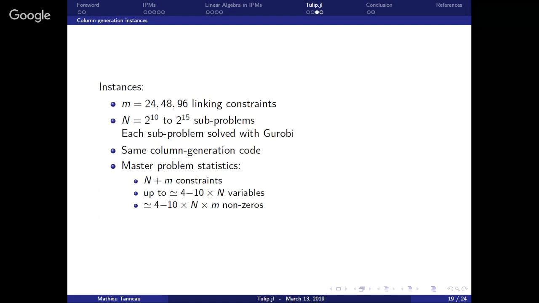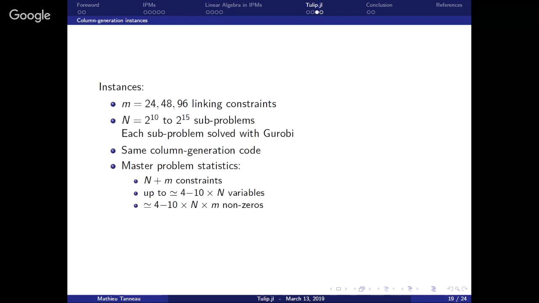And then I also tested that on some more involved instances that came from a different project of mine. There are column generation-based instances. So if you're familiar with that, I essentially solve instances with up to 30,000 subproblems. Very few linking constraints, but every linking row is very dense. And that gets you a master problem that typically has up to 30 million non-zero coefficients, about 30,000 constraints, and up to, say, 100,000 variables.